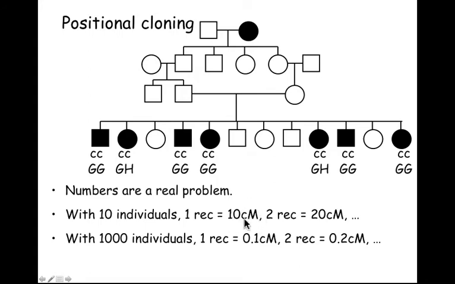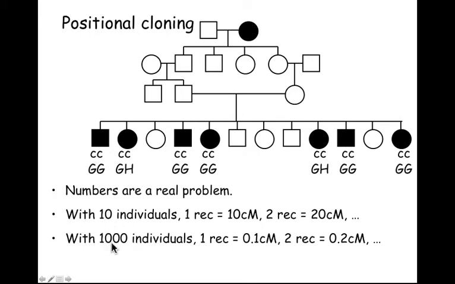This is about 10 million base pairs in a rabbit or in humans, and there would be hundreds of genes in that interval. And you can see that the steps that you would take in terms of defining this interval are very large with this number of individuals. So one recombinant would be about 10 centimorgans. If you went up by one recombinant and you detected 2 recombination events out of these 10, then that's 20 centimorgans. So we're taking these giant steps across the chromosome, mainly because we have so few individuals.